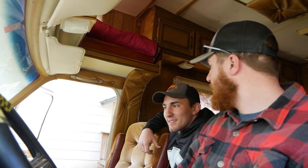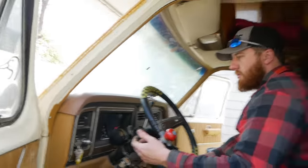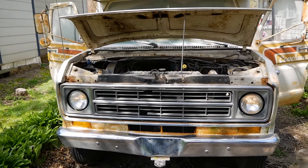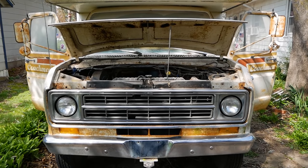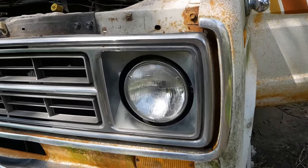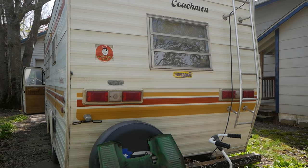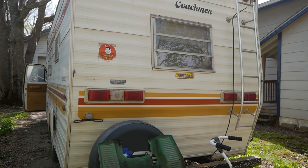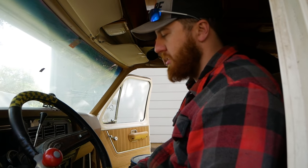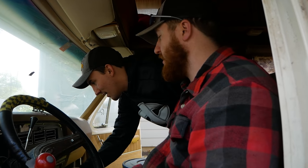Do we have any, like, lights? Like headlights, blinkers. Oh, yeah, we should try that. All right. Ready, Jesse? You have headlights. Oh, there it's working. No left. We can only make right turns all the way to Kansas City. Nothing at all? Nothing at all. Nope. All right, we have our list of things. Brakes, carb, taillights. Let's dig into it, see if we can get this thing done today.